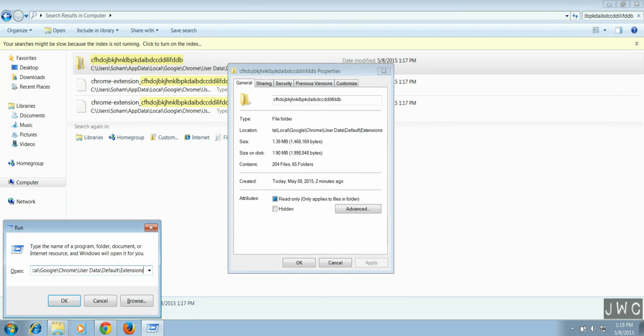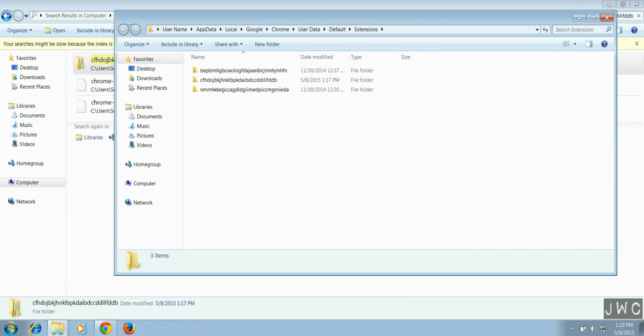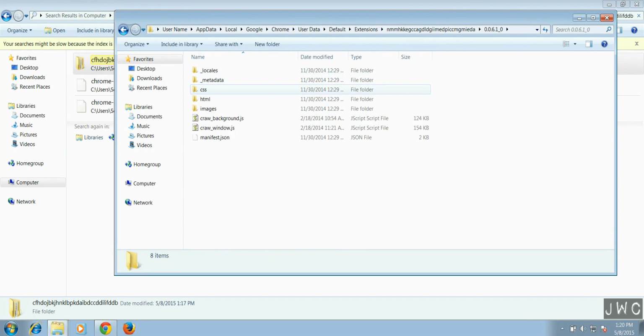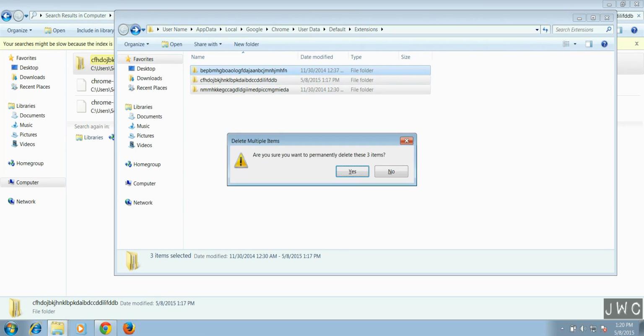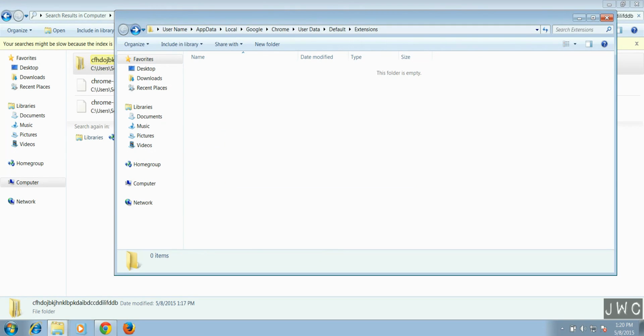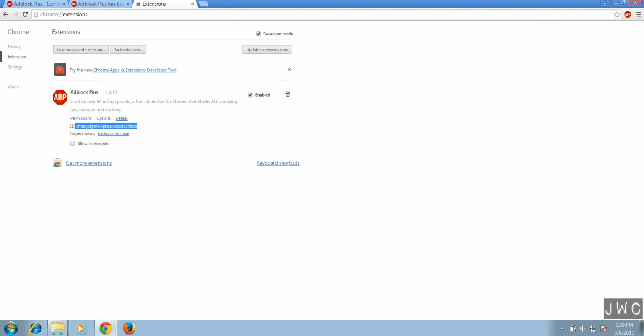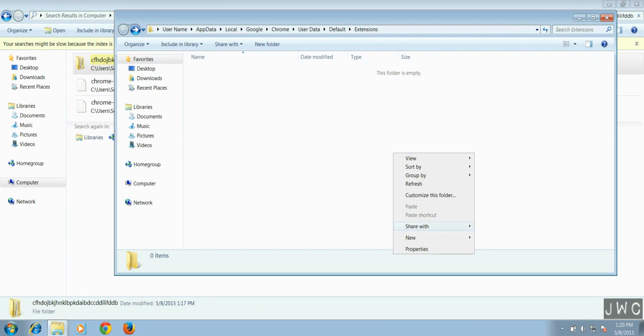In some cases, these will be located in 4 or 5 different places, so having to research on a slow computer can take a long time, which again, we want to avoid. Broken record. We see a couple other extensions in here too in one of the default locations, so we're going to just go ahead and wipe all that out. It's pretty easy to get the default Chrome extensions back, and it's unlikely that we're going to delete those anyway. We got nothing to worry about on that front. So we're all good there.